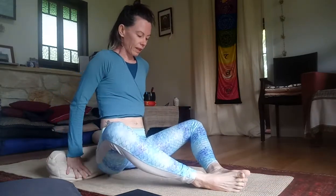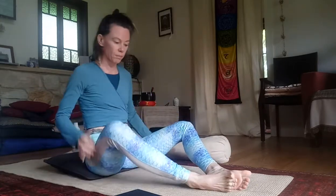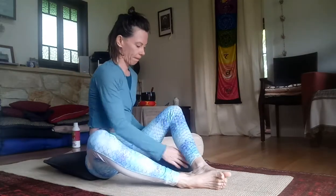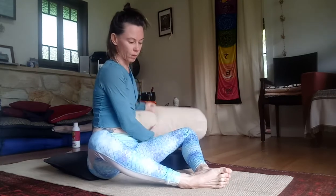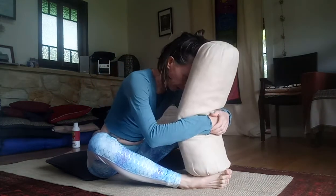Okay, let's come now into Tarasana. So Tarasana will be accessible for many of you. And so I'm going to use my props to support my more flexible leg, and give me a little bit of head support again. You can sit on more height again, maybe a bolster, second bolster to support the head, or brick.